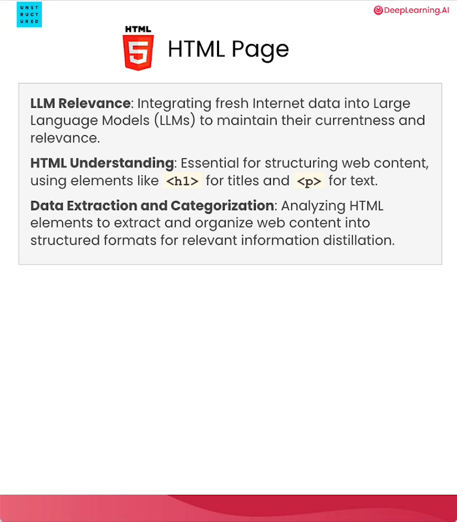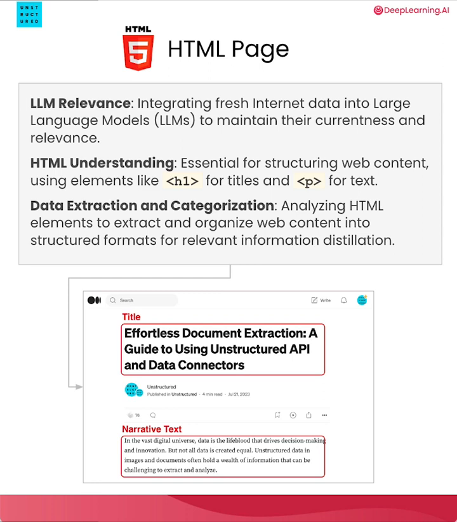In addition to using these tags, it's also helpful to use natural language processing capabilities to understand the content of the text to better understand the categorization of the content. So for example, long content with multiple sentences in a paragraph tag is likely to be narrative text, whereas short content in a paragraph tag that's all capitalized may be more likely to be a title. So we can use both that structured information and unstructured information within the document to categorize the elements. And there's an example of what that might look like in an actual page. And so in this example here, the title is represented by an H1 tag. And then in the second box under narrative text, that content is represented in a paragraph tag.